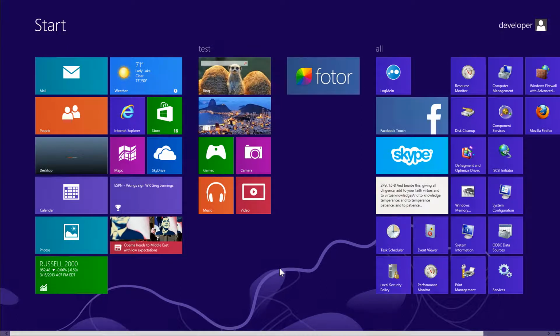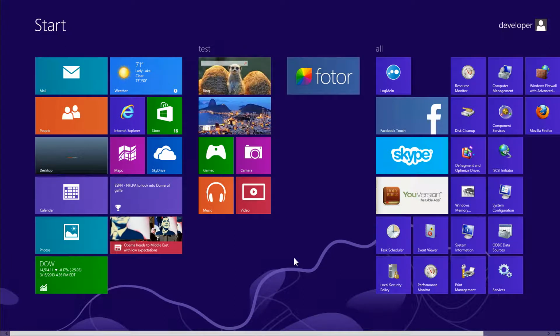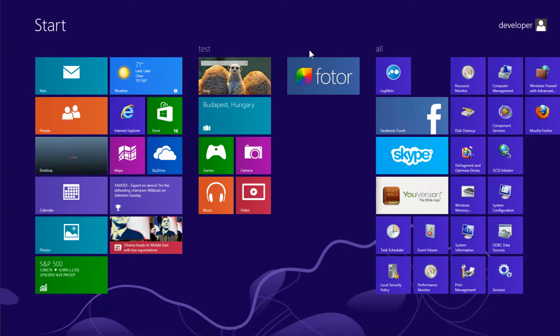So this is basically what the new Windows 8 looks like when you first log in. Just to give a little background on Windows 8, it's a hybrid type of OS. It kind of follows the trend of a touchscreen tablet phone interface, but it's been placed on top of the typical Windows desktop interface. So it's basically two together. I'm not going to go too in depth on this, but just to explain it, this is the new start menu. This is what you're going to get when you first log in.